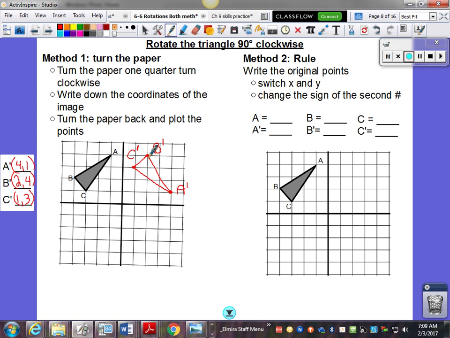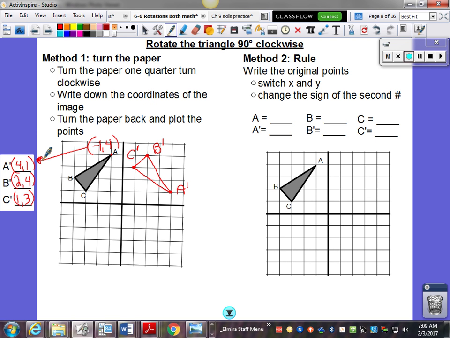Okay. Or you can write a rule. So we have these coordinates that you see over here off to the side, but I want to point out that if we look at our original A, the coordinates of that are -1, 4. Well, how does that relate to my new A? Notice that this is a 1 and a 4 and this is a 1 and a 4. They're just switched. The order is switched and you have a sign change.